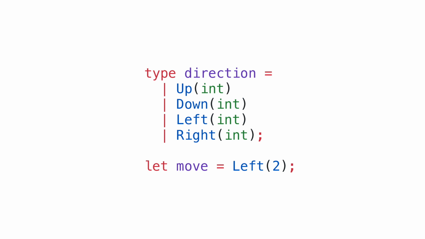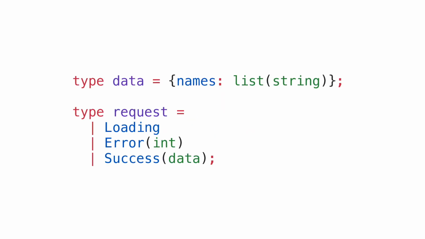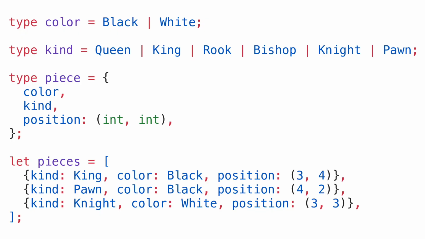It's different though compared to enums, and that's why, in computer science, it's called tagged unions, because compared to enums, we can actually attach data to it. So we could say the direction should not be only just one of these values, but it can contain stuff, in this case an integer. And here we can basically describe, like in a game, move left twice.